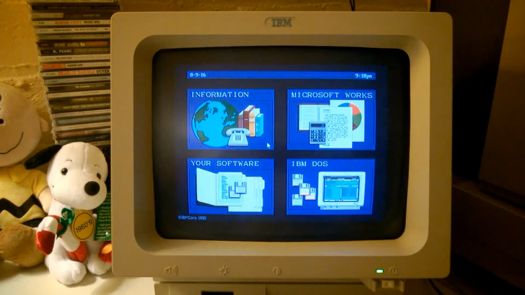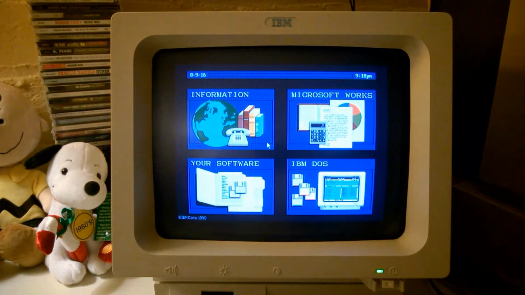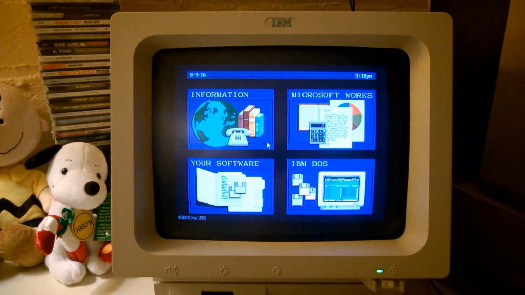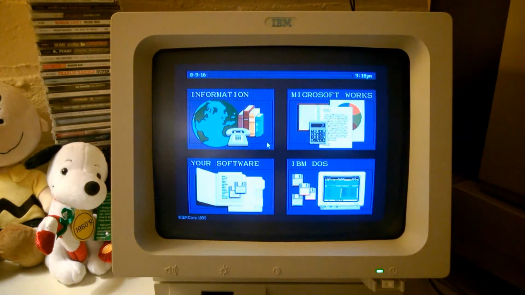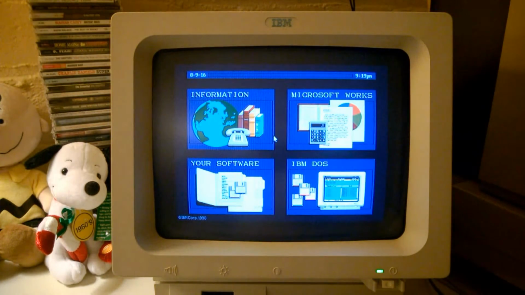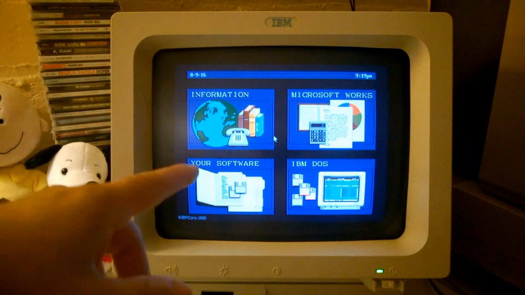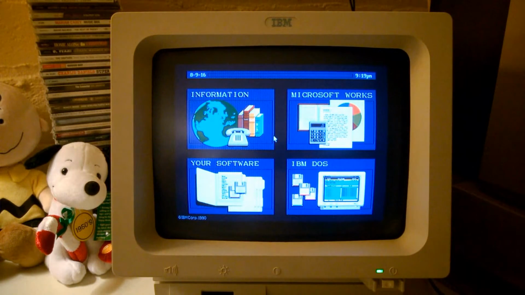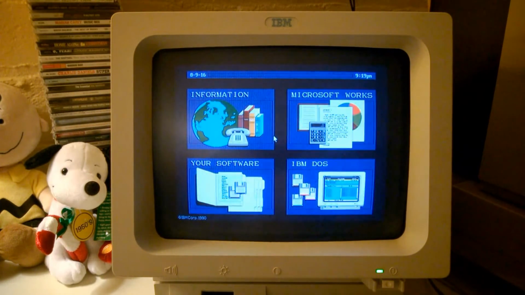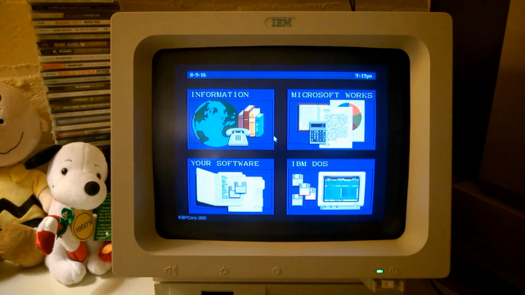The IBM PS1 2011 model, and I believe a few other models, had what some would perceive as a design flaw, which is the power supply was built into the monitor. So in order for this thing to power up, you would have to have this particular monitor to connect to the memory module down below, to the computer itself, in other words. Without this monitor, you won't be able to power it up. It's not unlike the problem with the Coleco Adam computer, where you need a printer to be able to turn it on. Without the printer, you can't power on the Adam.